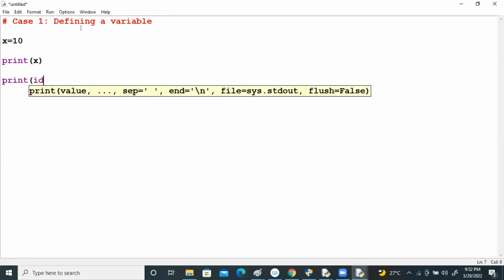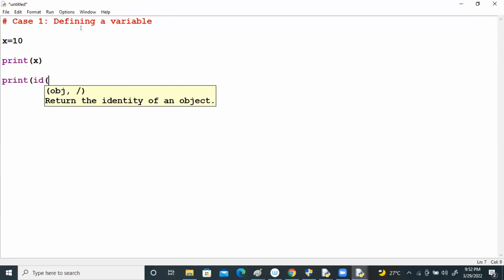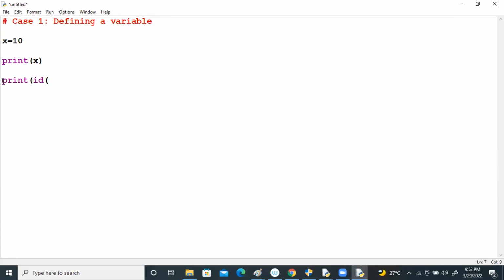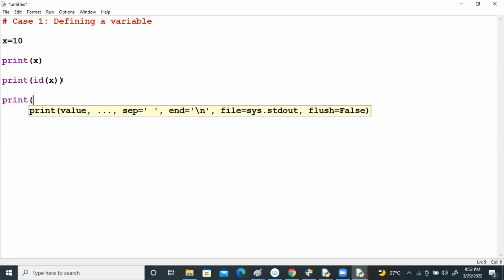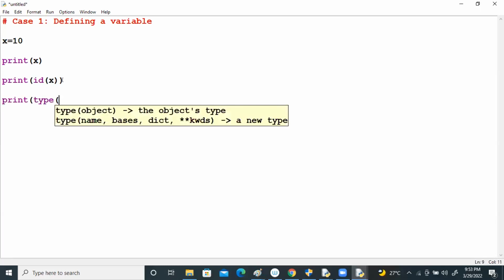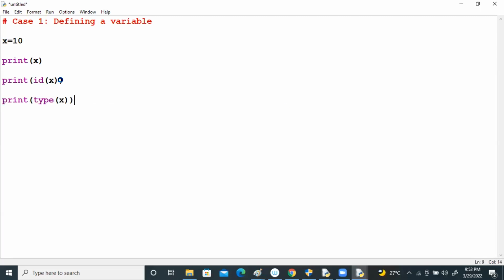The id function. See, Python provides different colors here for different functionalities: comments in red, built-in functions like print in violet. id is also a built-in function, right? id of x prints the address, where exactly it is stored. type prints the data type of x. Save it.